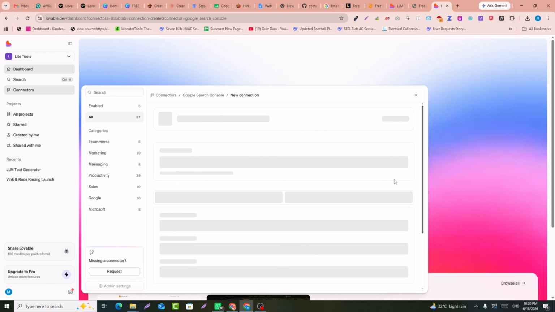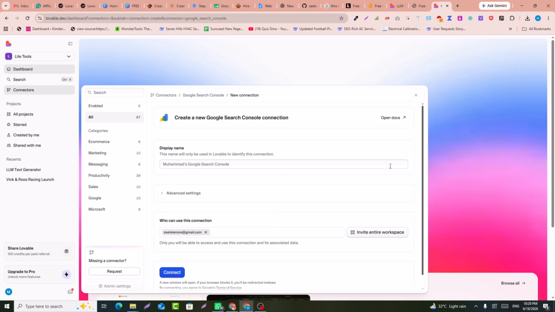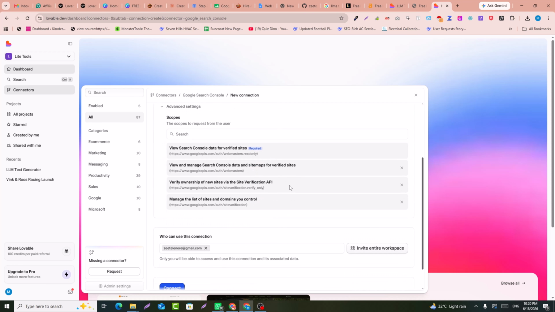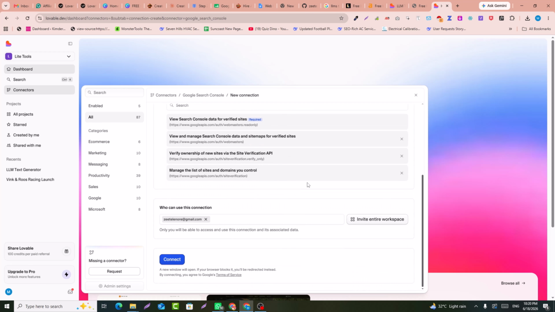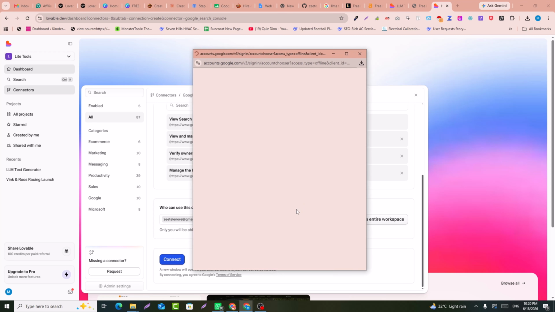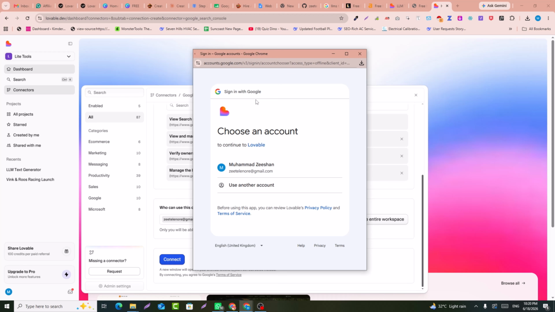So I just click on add connection, and here you can see the advanced settings. So we need to do that. Here I just click on connect, and you can see it's asking for the login. So I just click on the Google account that we need to connect with.